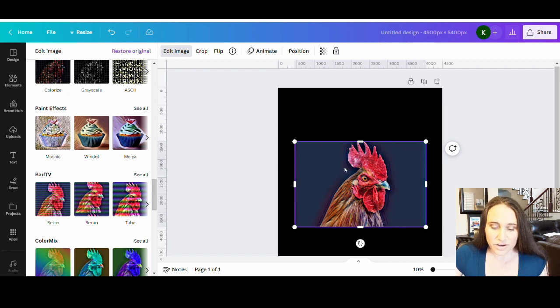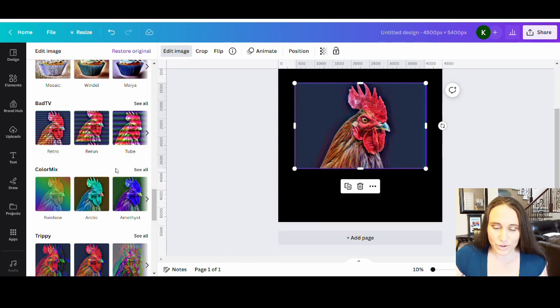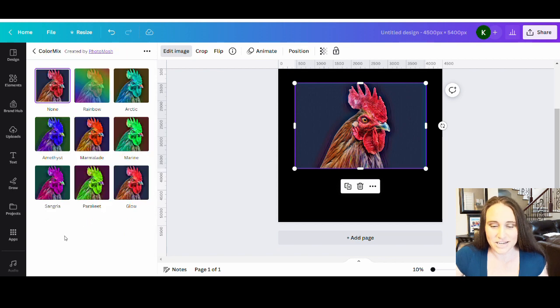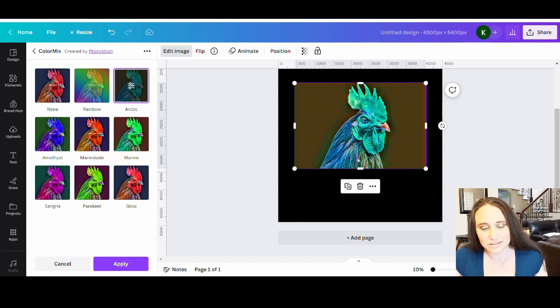And again, you can do some fun color mix stuff here too, by the way. I mean, if you really want it to be trippy. So for example, I could start stacking some of these design styles, so I can do the painting and then do the color mix and just really make it look really trippy.